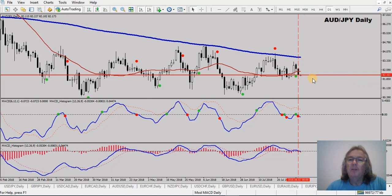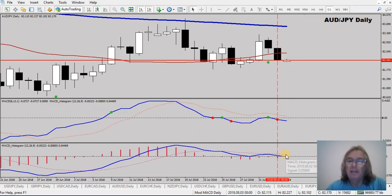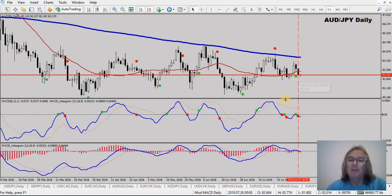Aussie/Japanese Yen - another trade that I was waiting for a clear signal on. It's not super clear, but I've taken a sell this morning. There is no red QMP dot; however, price closed below the 25 SMA, there's obviously a definite cross on the fast MACD, and the standard MACD is in sell mode - not convincing, but it is. So there's enough criteria met. That's one I don't want to miss out on when the breakout happens, so I've taken the sell on the Aussie/Japanese Yen.